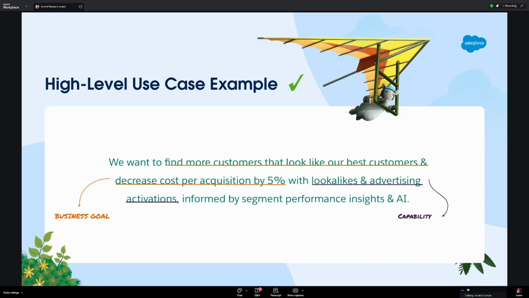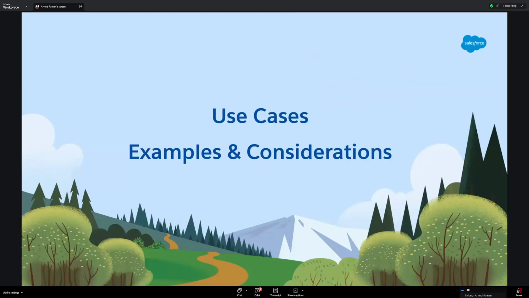So this was the high level framework for how you craft your use cases within our implementation toolkit. We have a lot of these templates there that you can leverage in your implementations. But now we want to get your brains thinking as well. In the next few slides, we are going to show you a few different use cases.